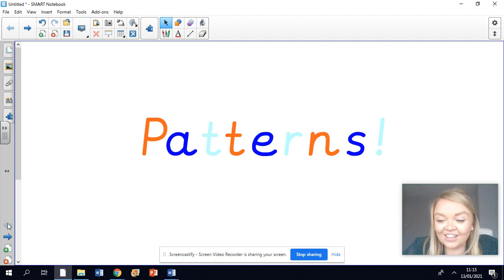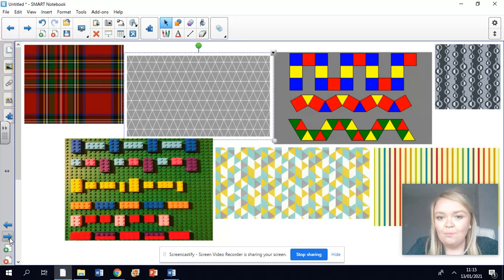Morning, St John's class. So today is the final day that we are going to be looking at patterns. Final means last. It's the last day we're going to be looking at patterns, okay? And we're going to be looking and thinking about all the learning we've done all week on the different types of patterns. And I'm hoping you're going to create something magnificent at the end, okay? So let's just have a bit of a recap and look at some different types of patterns.